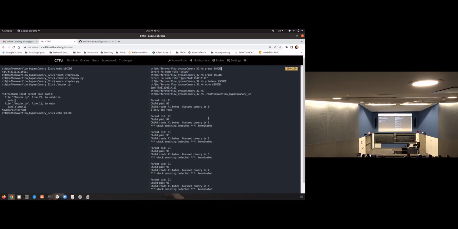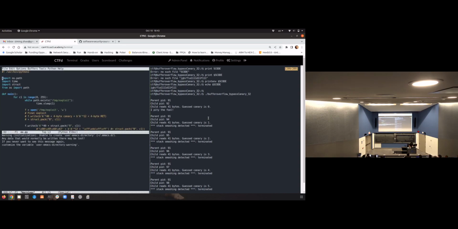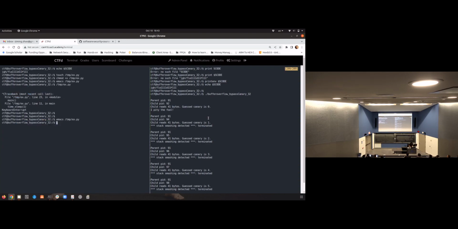See, the first one is IPT the fool. That's a 0, right? So we actually should start guessing from the... here the first one we know is 0, so it's just 0, 0. Then we start guessing from the second byte. Yeah, that looks good. Okay, the server is still running. I didn't stop it. We just changed our script.